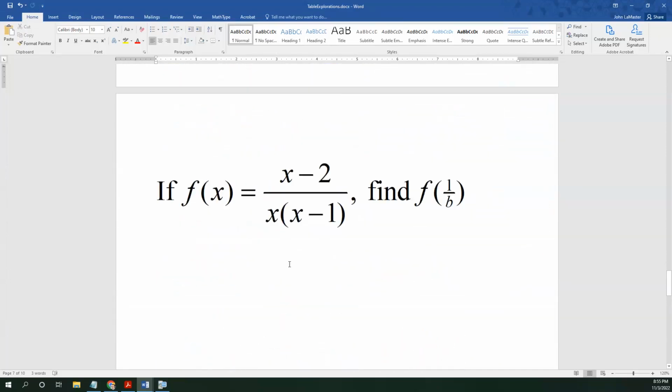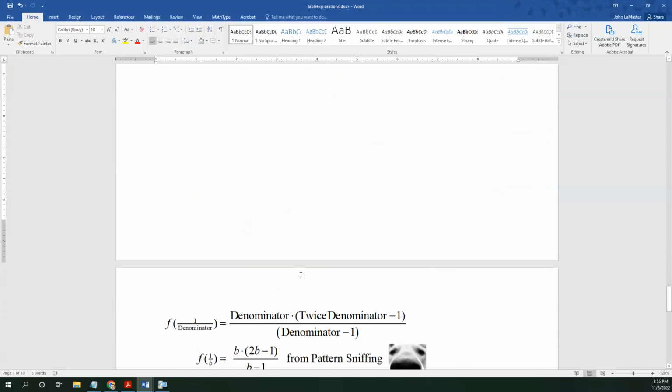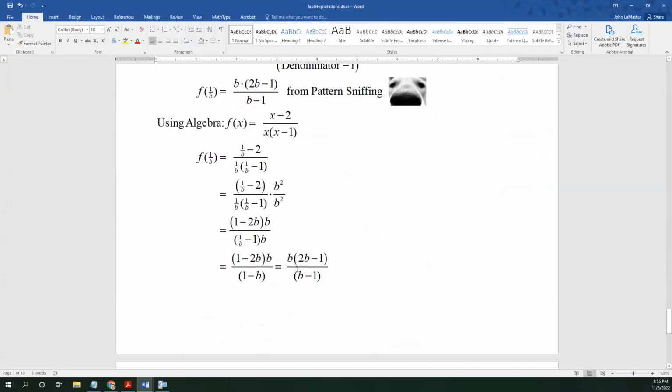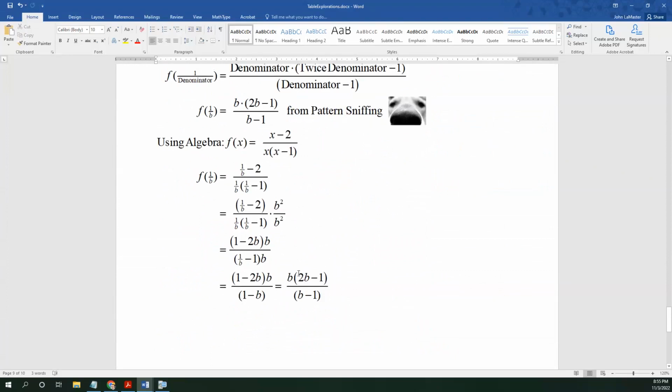And then we can do all of the algebra if we want to show that our pattern did work.